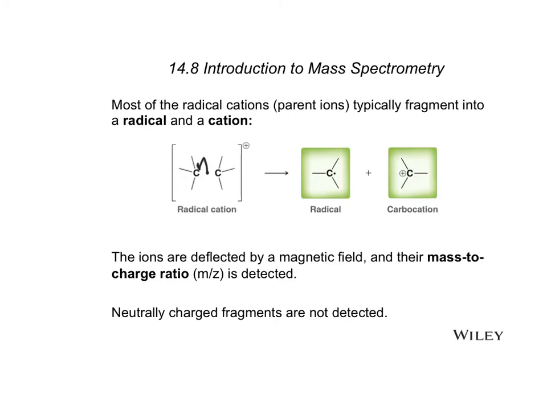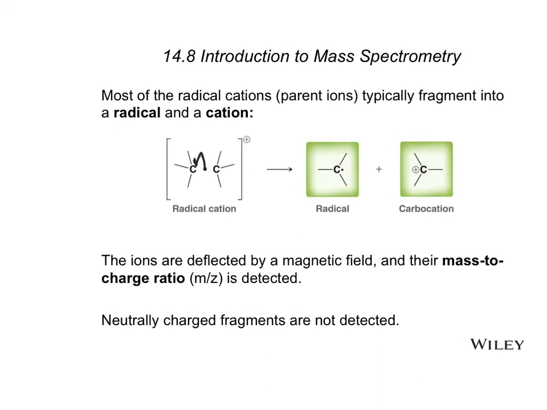We've seen a carbocation before. This fragmentation can continue. There's a lot of different ways these various things can fragment. Now, what are we going to do with all of this? What happens in a mass spectrometer: we vaporize it, we bombard it, we form our various fragments. The ones that are charged, our positively charged species, are then going to be deflected by a magnetic field. Anything that is not charged is not going to interact with a magnetic field. Everything that is charged is going to be deflected by a magnetic field.